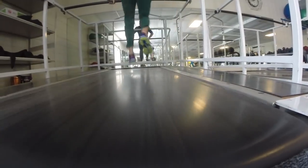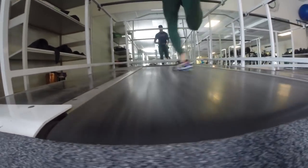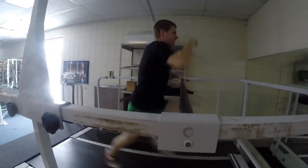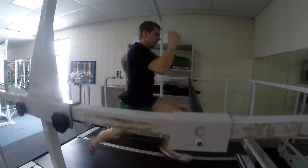I got a basketball! That kid runs like Kyle. That's it. Good job. 17. And halfway through the workout, we did plyos, and then I did weights, and then I looked behind me.